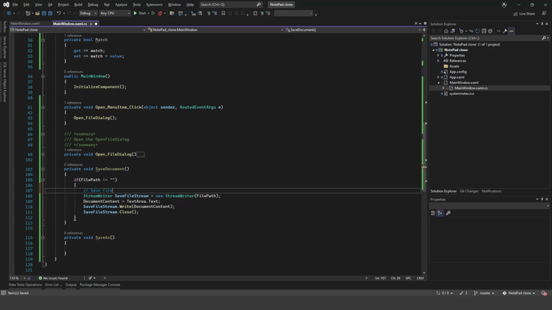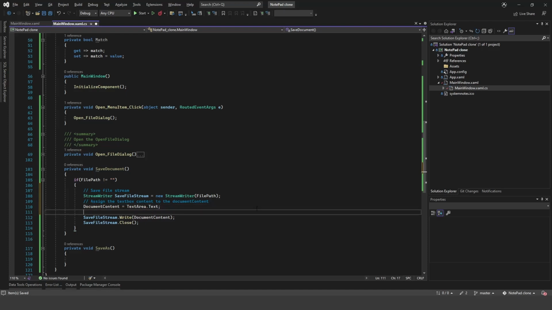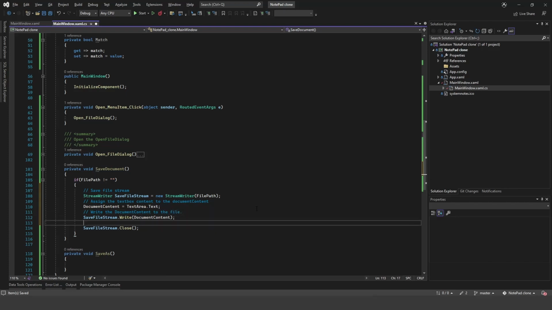Save file stream. Assign the text box content to the document content, and then write the document content to the file, and then close the stream.